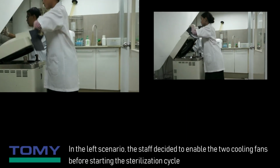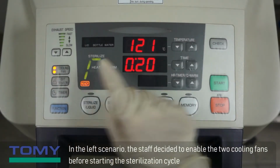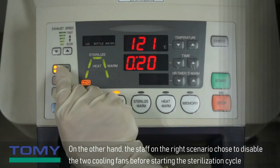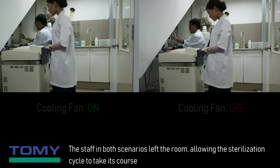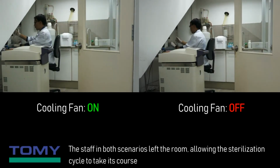In the left scenario, the staff decided to enable the 2 cooling fans before starting the sterilization cycle. On the other hand, the staff on the right scenario chose to disable the 2 cooling fans before starting the sterilization cycle. The staff in both scenarios left the room, allowing the sterilization cycle to take its course.